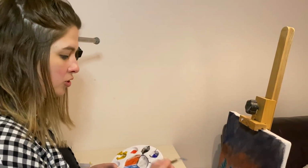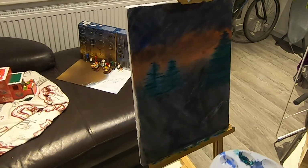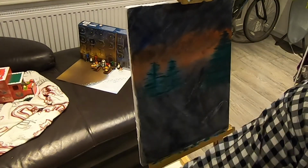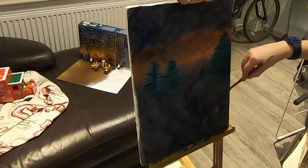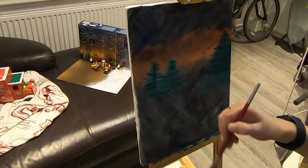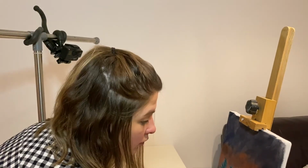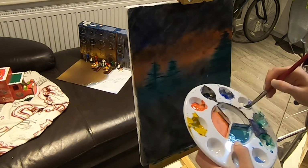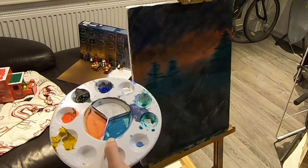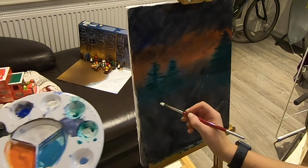Okay, I'm pretty happy with the trees. And then he wants me to make it look like it's misty. So I think I've got to smudge out the bottom of the trees. Oh God, he's adding snow. For a 2-inch brush, very easy. I don't have a 2-inch brush, I have this. So basically he wants me to just load it full of color, and then with a 2-inch brush that I don't own, we're just gonna follow the horizon line, I think.